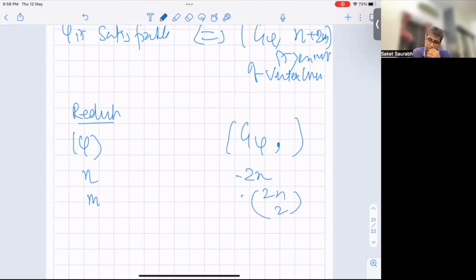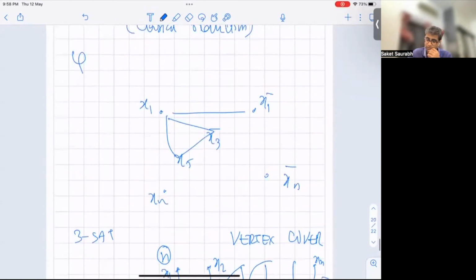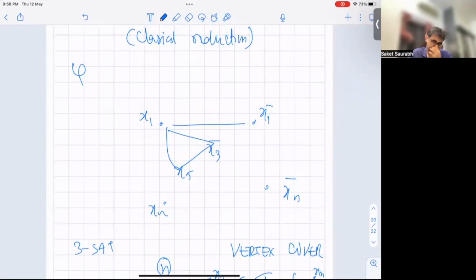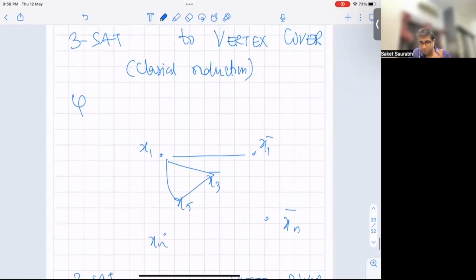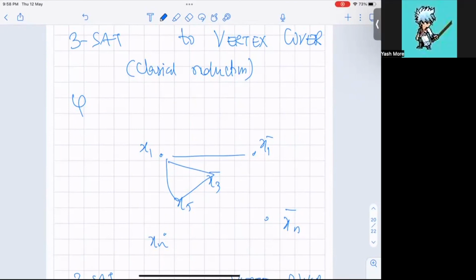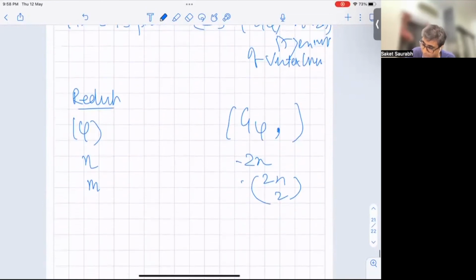Am I right? But what was the parameter here? What is the vertex cover size you are looking for? N or 2n? This is your reduction, right? So what is my vertex cover size that you are talking about? Or is this like some optimization version? What is this? Do you understand what we are looking for? Yes, sir. We're looking for an n size vertex cover because only then we'll get enough. Okay. So what he is saying is that you are looking for an n size vertex cover.